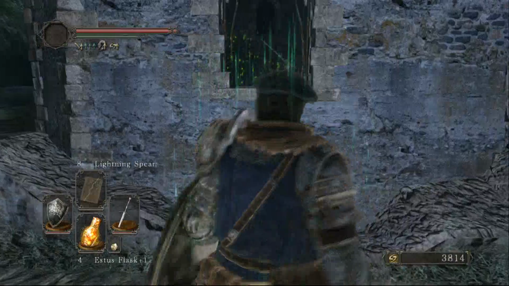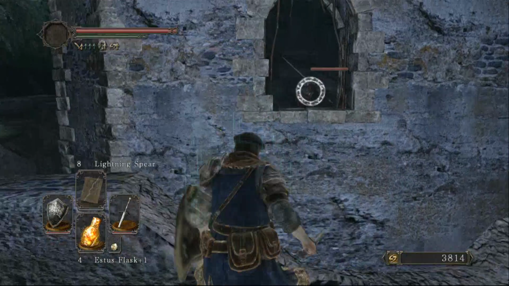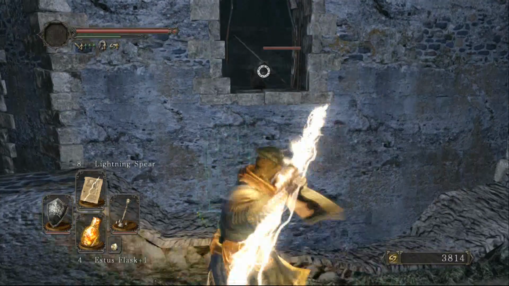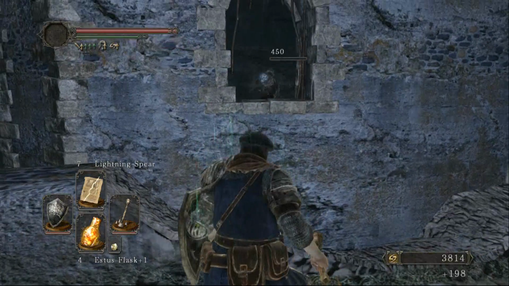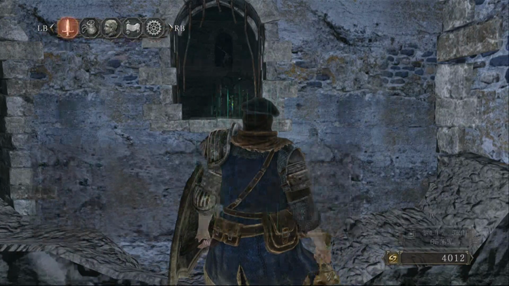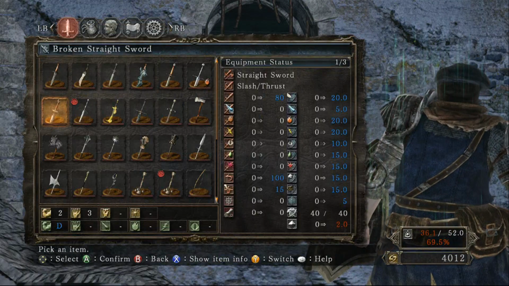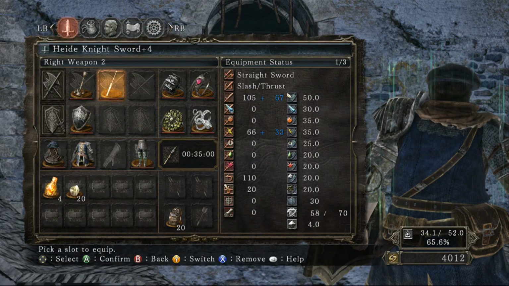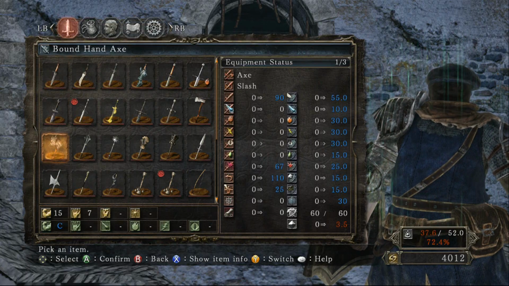But here, if you're having a little bit of trouble with that room, you can just stand here. And if you're a magic user, or even if you're using a crossbow or something, you can aggro them to go up to the door. Now, do I still have my... No, let me just... Oh, I already am plus four. Huh, I thought I was only plus three.